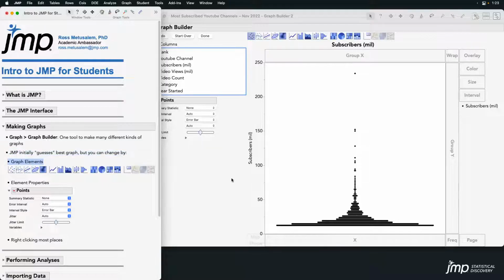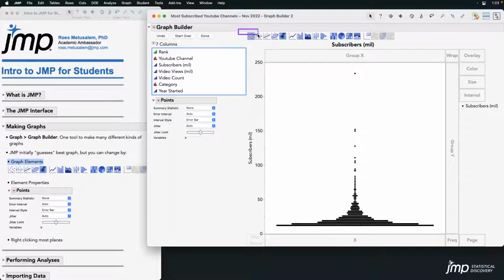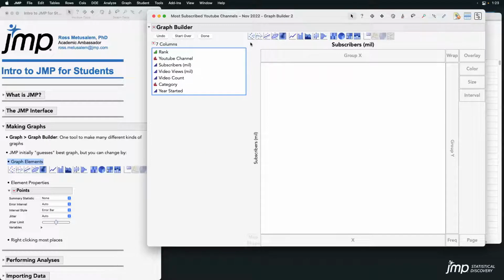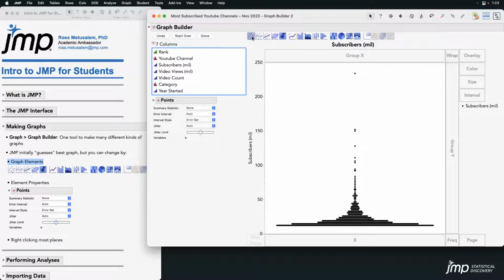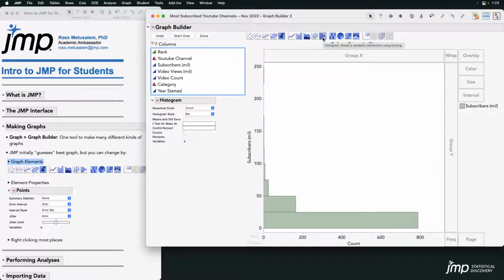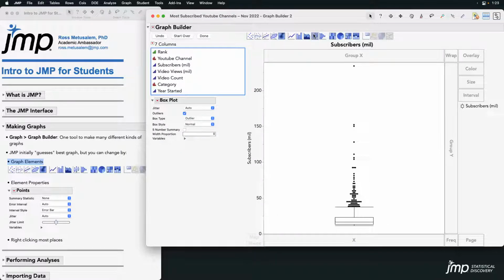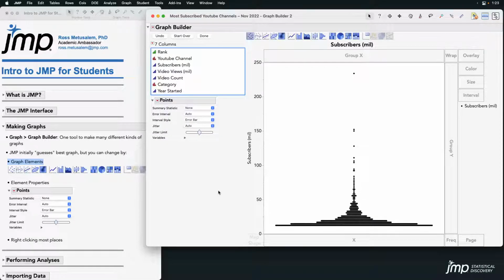The first are the graph elements, which are depicted there in the notes, but if we take a look up here, you'll find them as a ribbon of options at the top. You'll notice there's just one selected, and it's the dot element right here. In fact, if I turn that off, we just end up with a blank graph. So I could choose a different type of graph. For example, I could choose a histogram, or I could choose a box plot. There are a number of different graphs I might make when I have just one continuous variable.